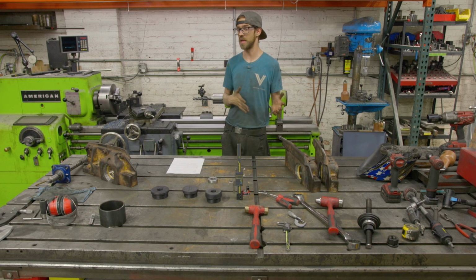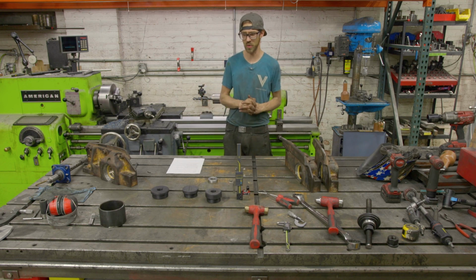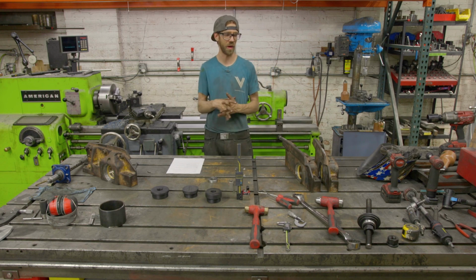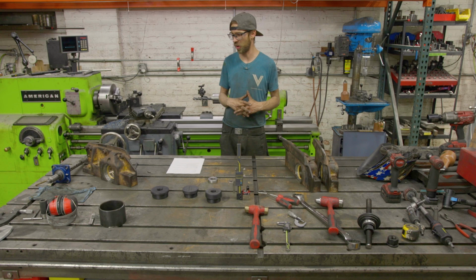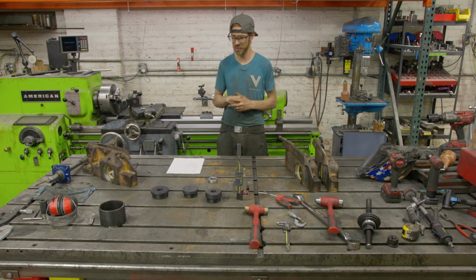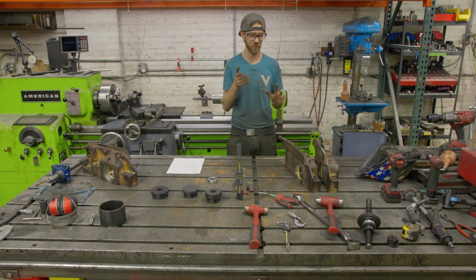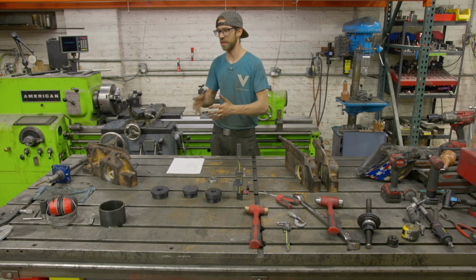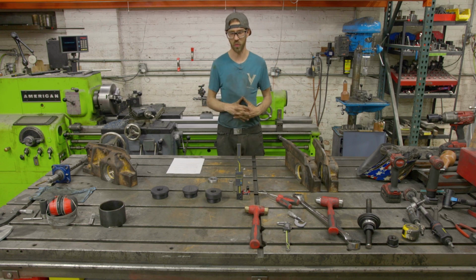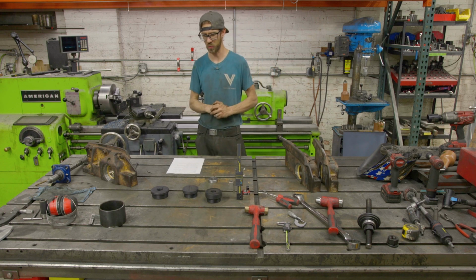As far as the WS2, that's probably the best option. I have access to a WS2. I really like that machine. I've only used it once. There will be more to come of that machine. But overall, it's a pretty good tool. There are some shortcomings of it, which maybe I'll touch on. But overall, using a portable line boring machine specifically to do portable line boring obviously makes a lot more sense than trying to do something with what you have laying around. So it makes sense that it would be much easier.